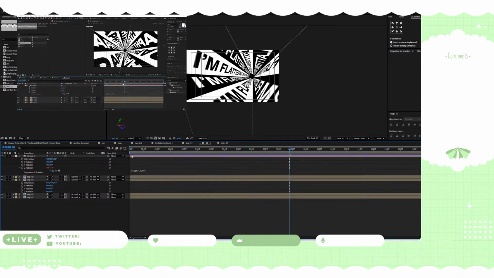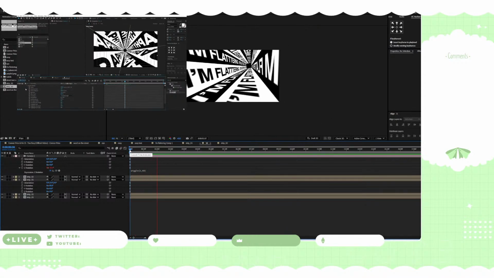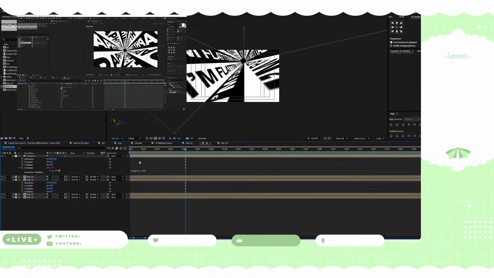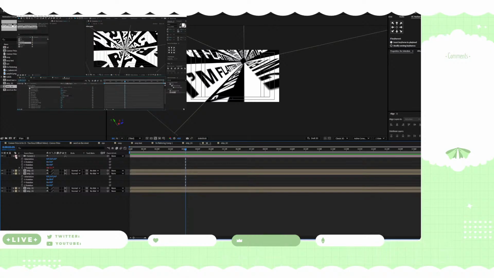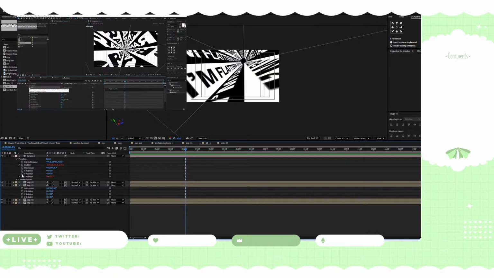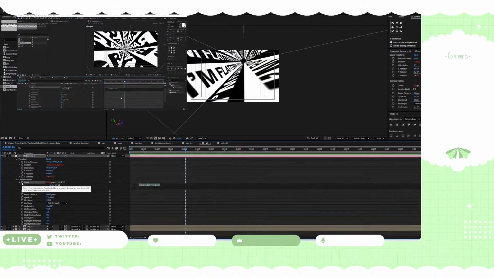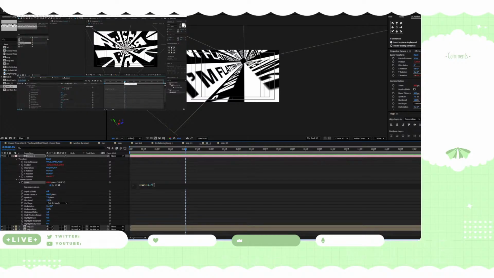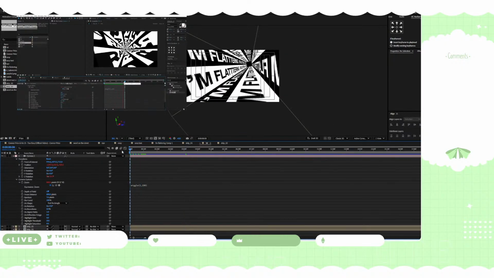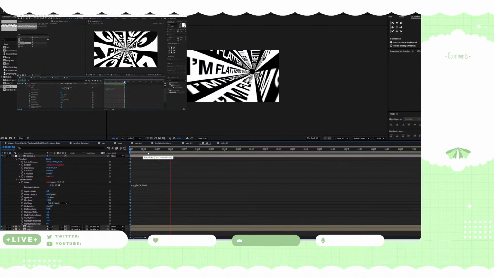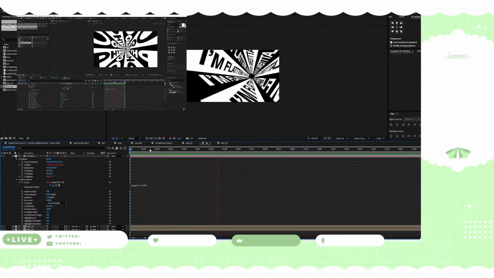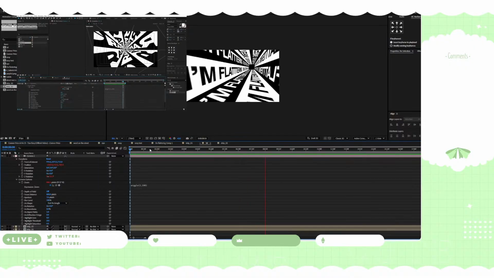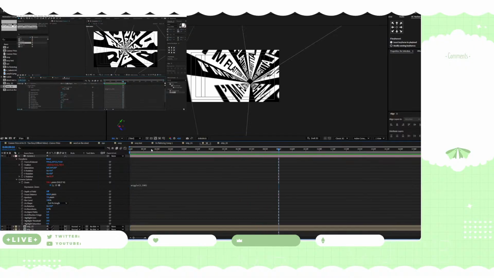And then I will go into the camera options and let's add a wiggle expression into the zoom of the camera to get a really interesting look. So hold Alt and again click on the stopwatch, hit Control V. This time I'm gonna go with 100, and let's see what we get. Yup, I think it's looking pretty cool. As you can see, there is a shift in the zoom. We have position animating, we have rotation, and if anytime you feel like your shape is going out of frame, you can switch to the camera tool and zoom in a little bit.